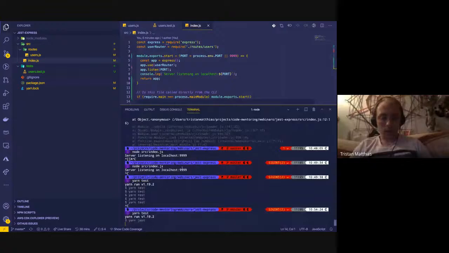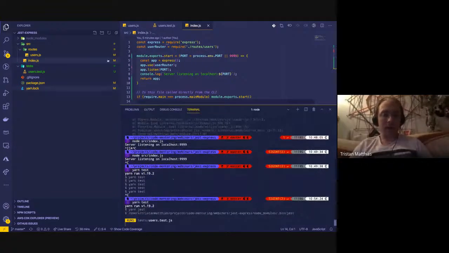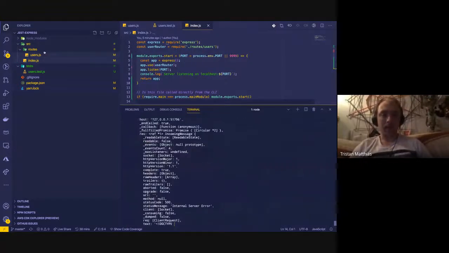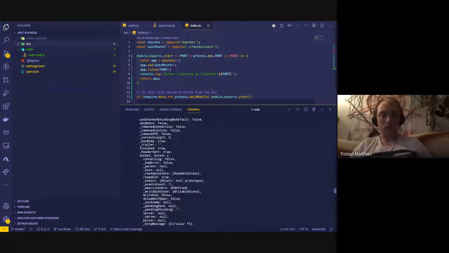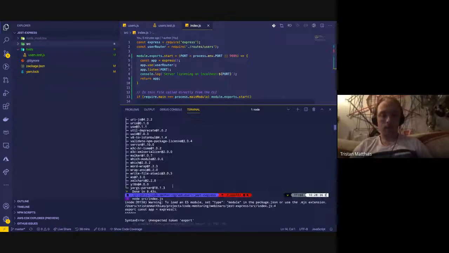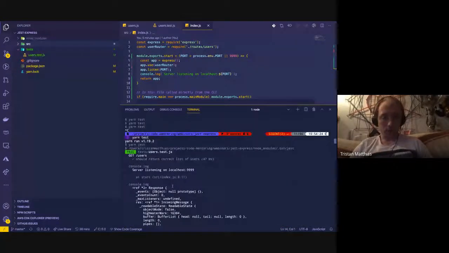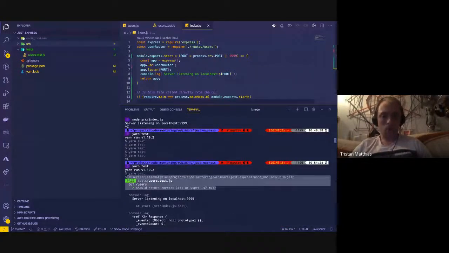Yarn test, it's going to run our jest command. Now look at that, it's automatically picked up our file under tests.